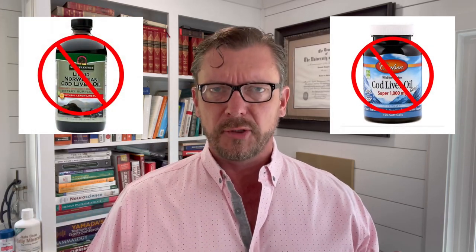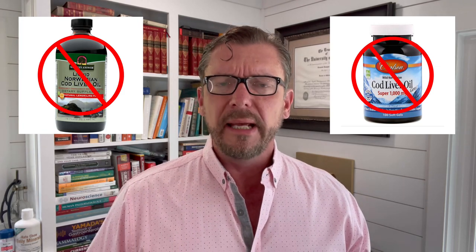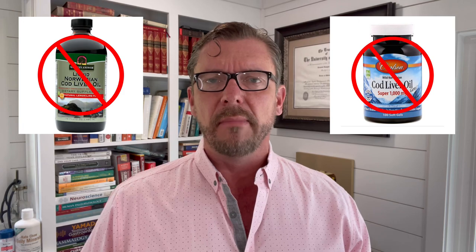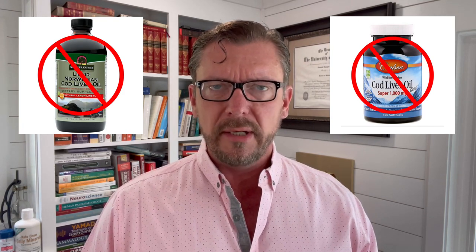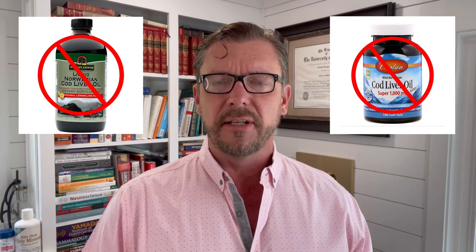Number six is cod liver, with 421 milligrams of DHA per can. Now, since I said cod liver, 99% of you just thought of cod liver oil. Taking an oil rich in DHA — either in a capsule or as a tablespoon — any oil transported that way after being processed out of its source food in a factory is going to be, to at least some degree, rancid and oxidized. I do not recommend you get DHA from a liquid oil in a bottle or from an oil-containing capsule that has been heat-sealed in a factory.